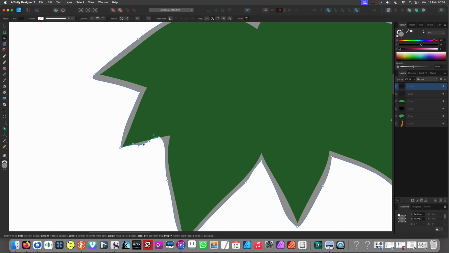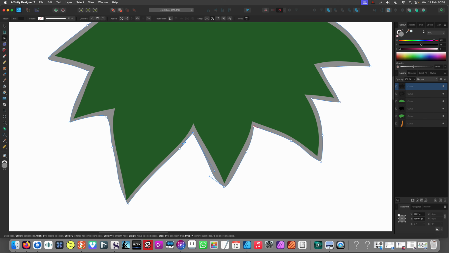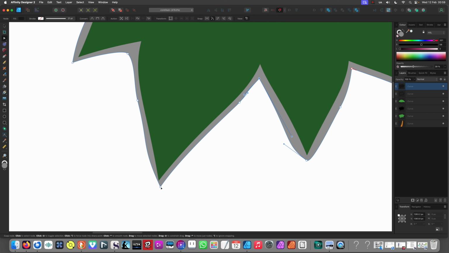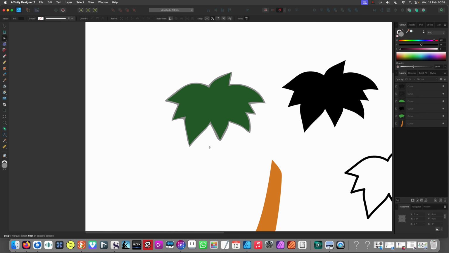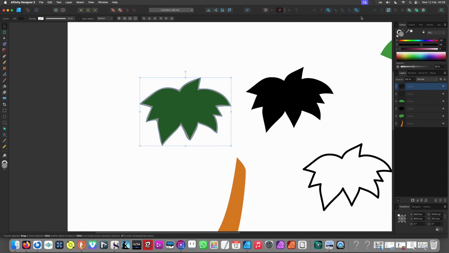And remember, you can always add an extra point to something if you need to by just double clicking. You can remove points by selecting and hitting delete. And it doesn't matter if it's not perfect, because we're not trying to get something perfect; we want that organic look to it.